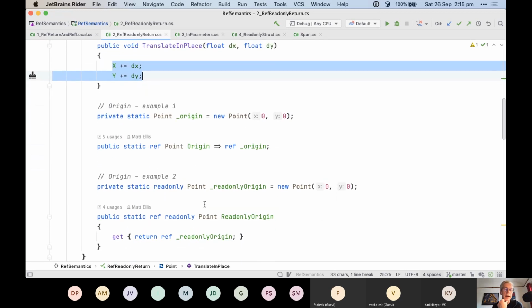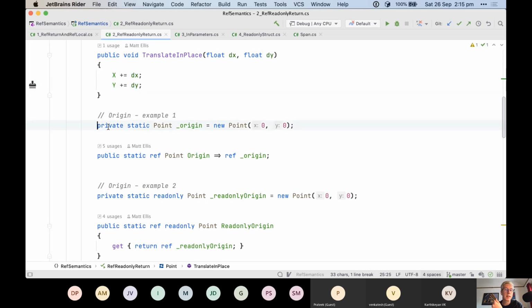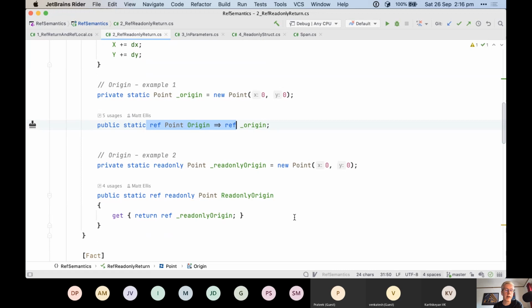So now we have a couple of different ways of representing this. I've got my static method here, which represents the origin at 0, 0, and I can get a hold of it now by reference and work with it. Now, look, this is a reference here, so this is going to be dangerous. I can get a reference to the original value and modify it and move the origin.